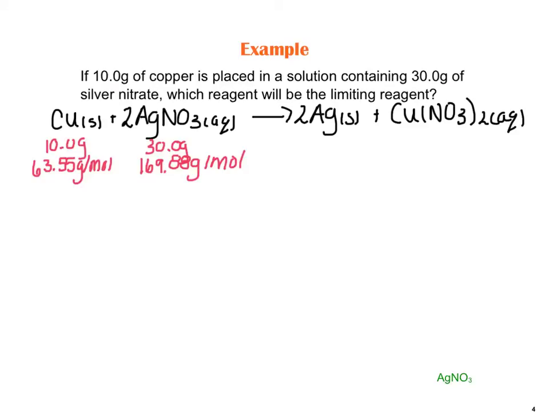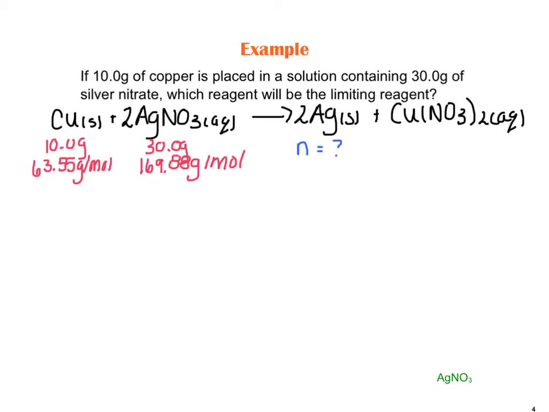Alright, so now that we've written out our equation and everything we know, we need to figure out who will be used up first in the reaction. So the way I know that it's a limiting reagent problem is I can calculate moles of 2 compounds, all right? And I may be asked about the mass of a product being produced, or in this case, we're just asked which reagent will be the limiting reagent. So let's convert it to product. So let's say we're going to find the number of moles of silver from each compound.